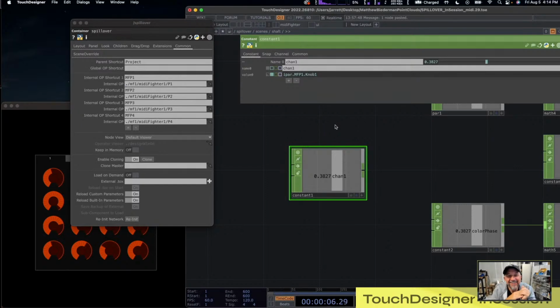Me too. Yeah, and it also avoids the needless pushing up of values all the way up. Like, I want to create a custom parameter, and then I want to bind it to the parent, and bind it to the parent. You can create a pretty flat system like this. Just put your values in one location. All your scenes use the same values, and then you can map your controllers to it. It's a little bit more free and loose. And if you want to know where IPAR.mfp1 is, just select that text, Jared, and roll over. Yeah, so it's right there. You get the path of what it actually points to there. So anyway, it's a way of getting part of your expression evaluated.